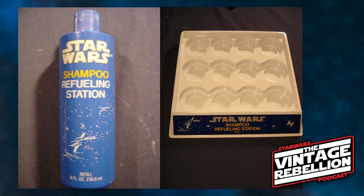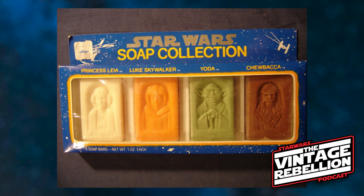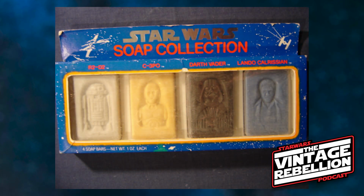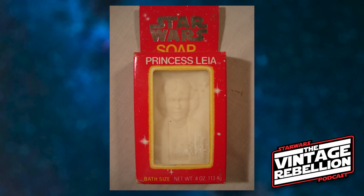So, bubble baths. We've got shampoo and hair care products, and we've got soap as well. The famous soaps have the wonderful descriptions on them. They do. Let me start off with the one that I did at Celebration on our podcast, because I brought this as my Gimp Crack Challenge item. And it says, Pretty Princess Leia. Pretty. Senator, I can't believe that you used that. Senator and Princess on Alderaan, now a dedicated leader of the rebel effort. Because she's courageous and fearless in her attempts to overthrow imperial tyranny, she's powerful at helping you get rid of ugly dirt and grime. Lather up with Leia, and you'll feel just like a princess yourself.